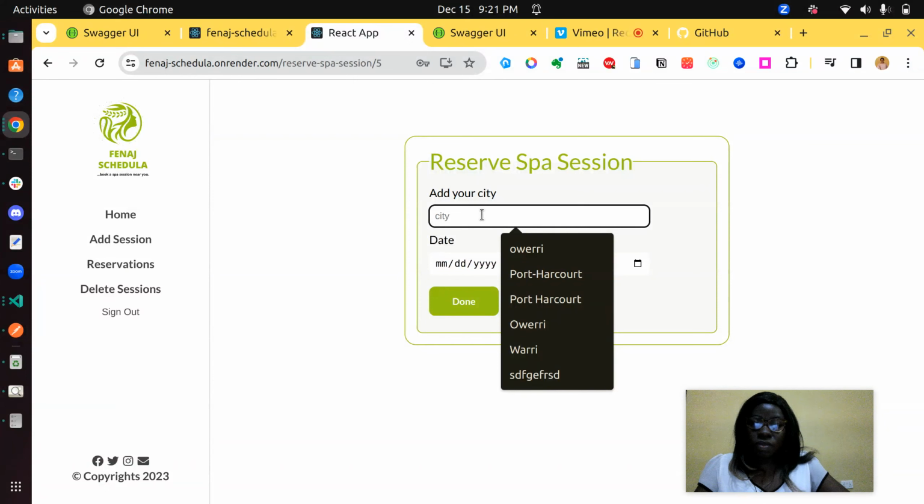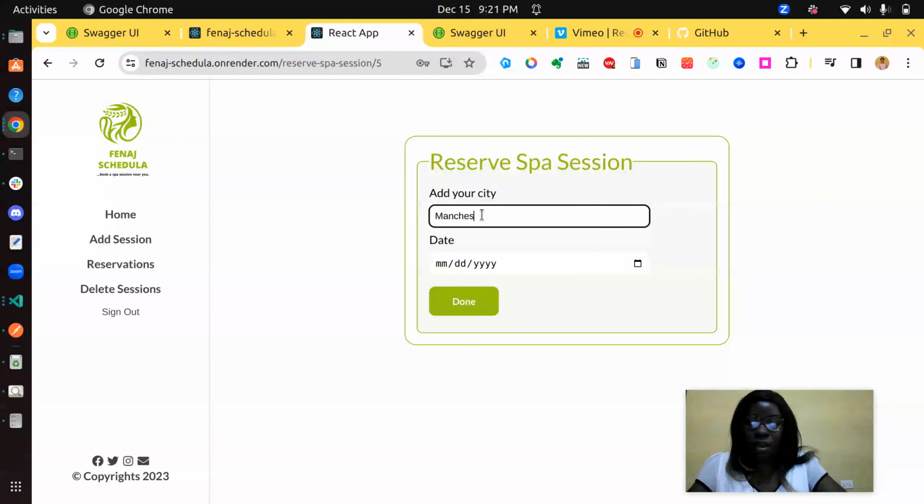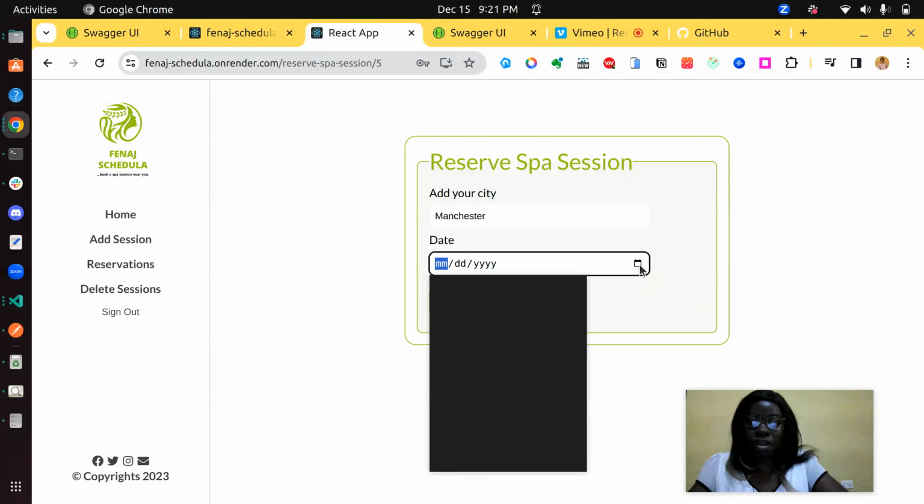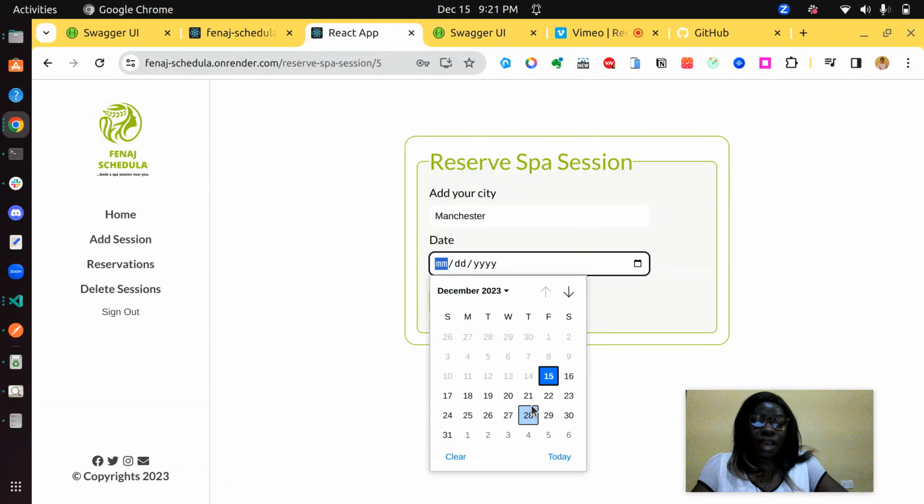So I'm just going to add here Manchester and then a date. One of the interesting features implemented here is that a user cannot reserve any spa session later than the current date.